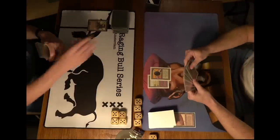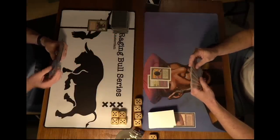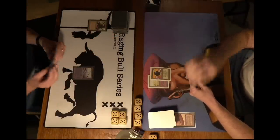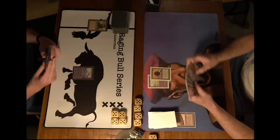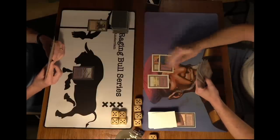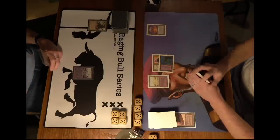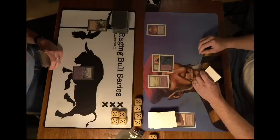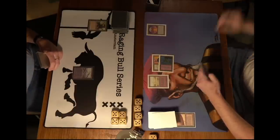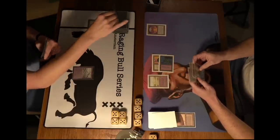There is a Strip Mine and a pass by Robert Jan. I believe I see a Copy Artifact and a Chaos Orb in hand — maybe a Mind Twist as well. A land being played by Kuhn and passing turn — quite a slow start for both players. Tapping two, there's that Chaos Orb. He's probably going to keep it and copy it next turn — better to just copy it next turn and keep the options open.